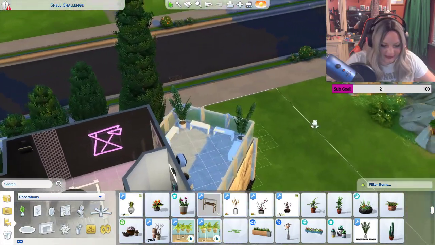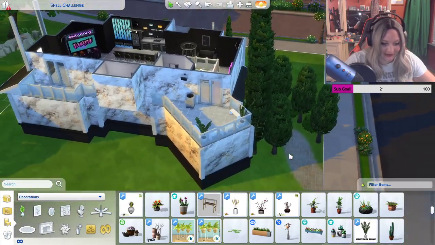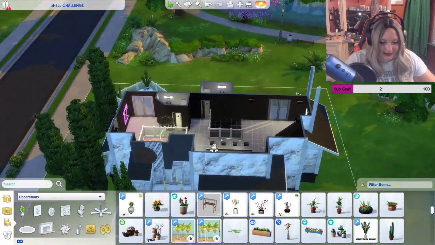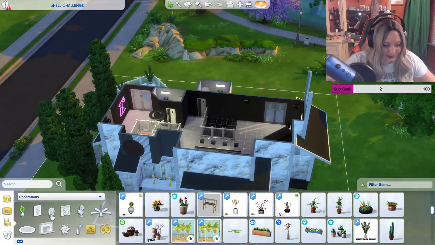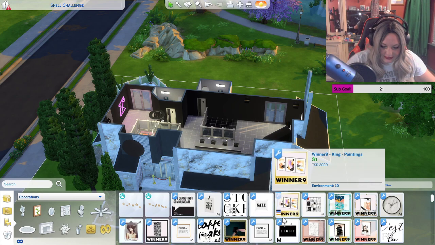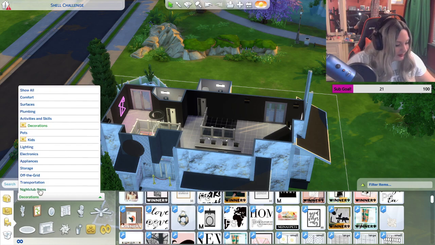All right, there's some nice seating out there with some plants so they can sit out there and chat if they want to. And we'll put another piece of art here. I think that would look nice. Let's go back to nightclub items.